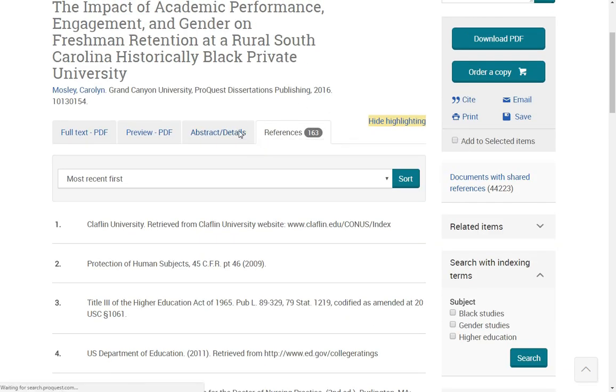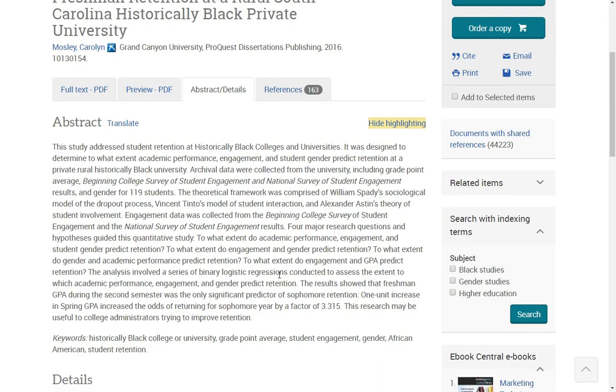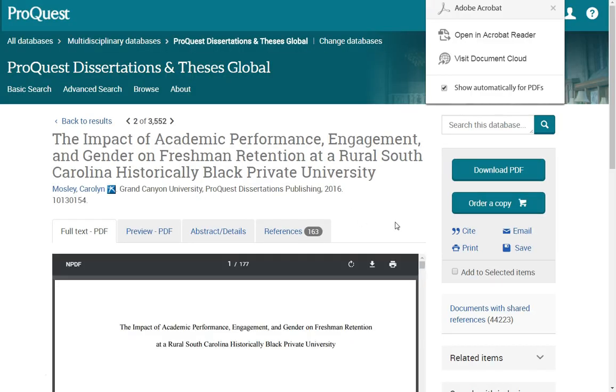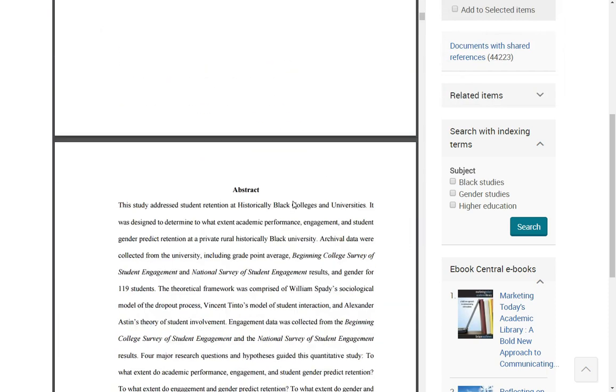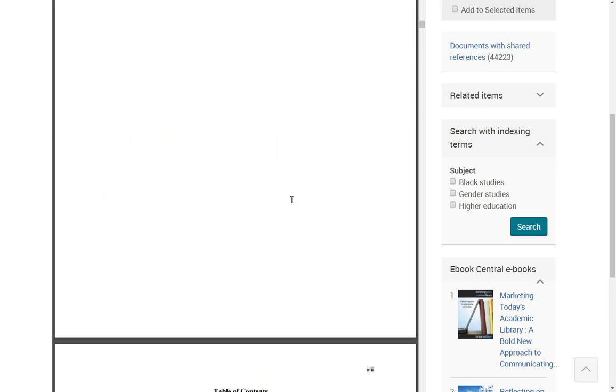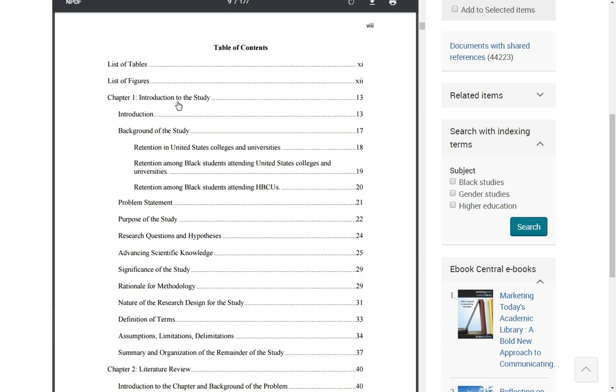Now let's say I have read the abstract and it sounds promising. I'm ready to investigate further, but I'm not entirely sure if I'm ready to dedicate myself to 177 pages of reading, and that's fine. What I would recommend that you do is come to the full text PDF, and then you should begin with the introduction. So often these will come with a table of contents, which is nice. And then the table of contents is actually hyperlinked, so I could click right on introduction and it will take me straight to the introduction.